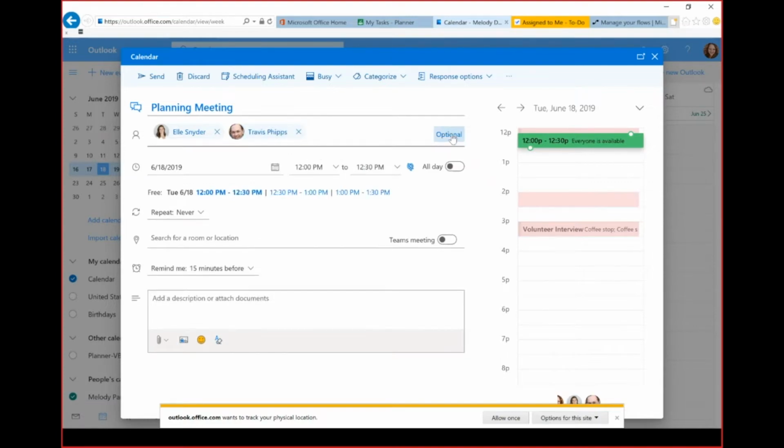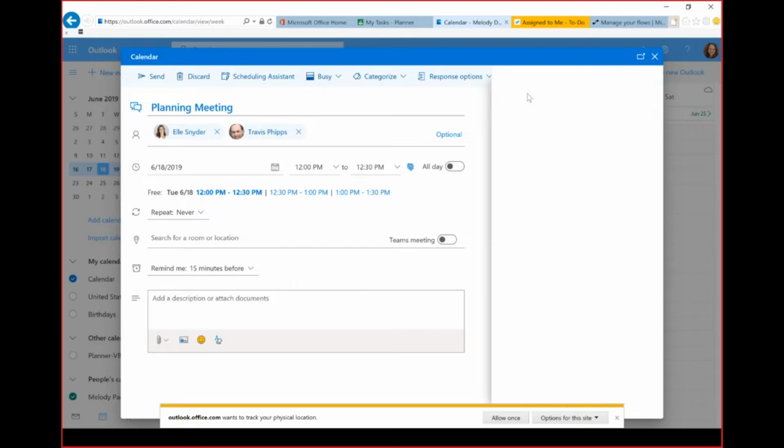And you have the option here to decide if these are optional attendees or required. They're required by default, but you can add some people that are optional if you'd like. So from here, I'm going to just click on the Find Time button. Find Time is an add-in tool. You do have to download it separately from Outlook. It's very easy. It took 2 or 3 clicks to get that all done. And then you just log into it like you would log in with Office 365, and it just shows up here for you.